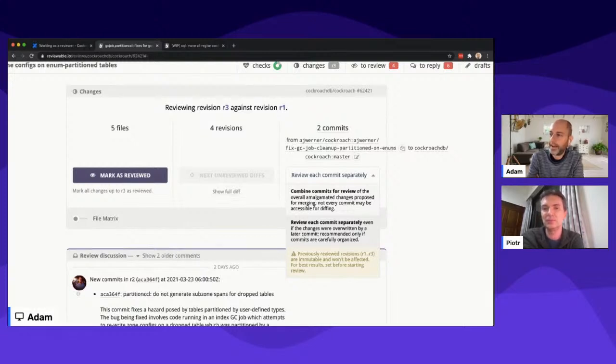Yeah. That's very interesting. And I'm going to be quite frank with you in this conversation: when I first started and didn't know Reviewable at all, this tripped me up a little bit. I thought I was looking at all the code and that it was reviewing each of the commits separately.